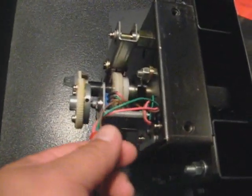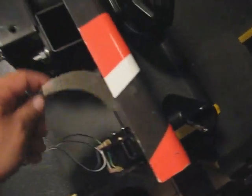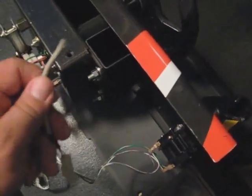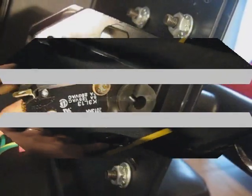So this connection right here actually goes to this one. The start button, this goes to the start button, you can see right there. That goes to this one, and that thing right there goes to the joystick. Now, as you can see, you got these wires right here, and this looks like it went up into the joystick, and it probably powered the button that was right here.